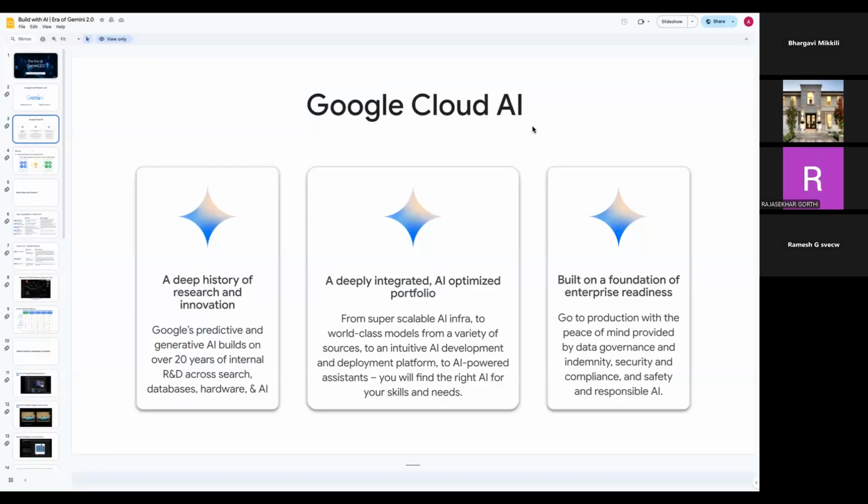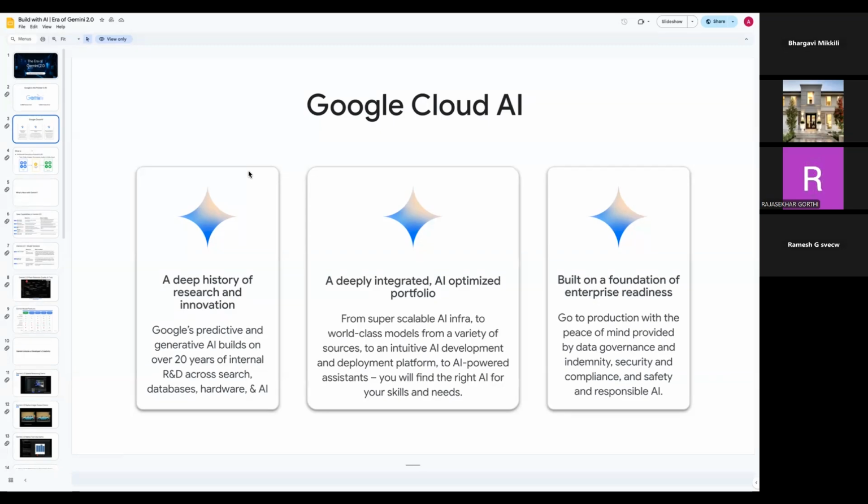The reason for that is, of course, the deep history of how Google's predictive and generative AI has been developed over the past many years, right from 2017 onwards. Almost 8 years since this journey has started.